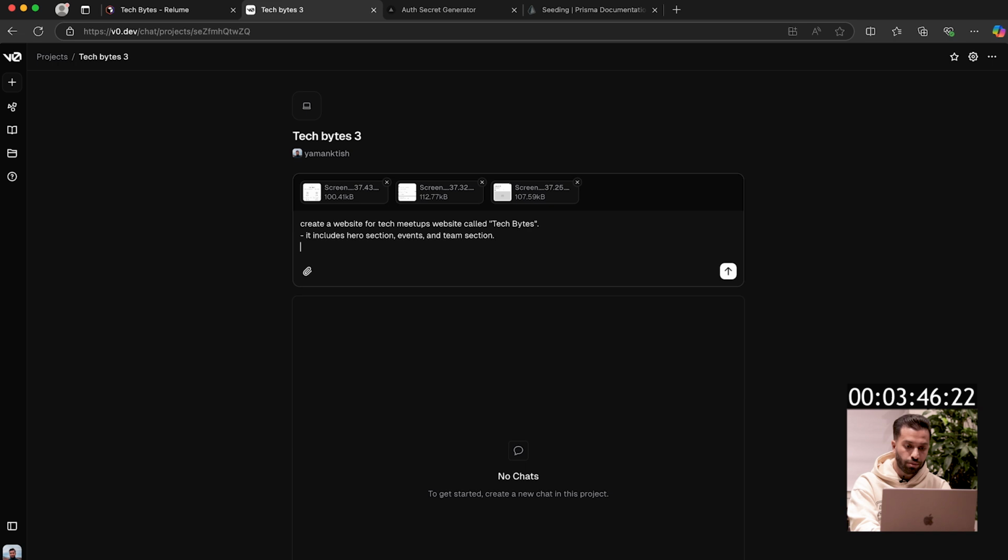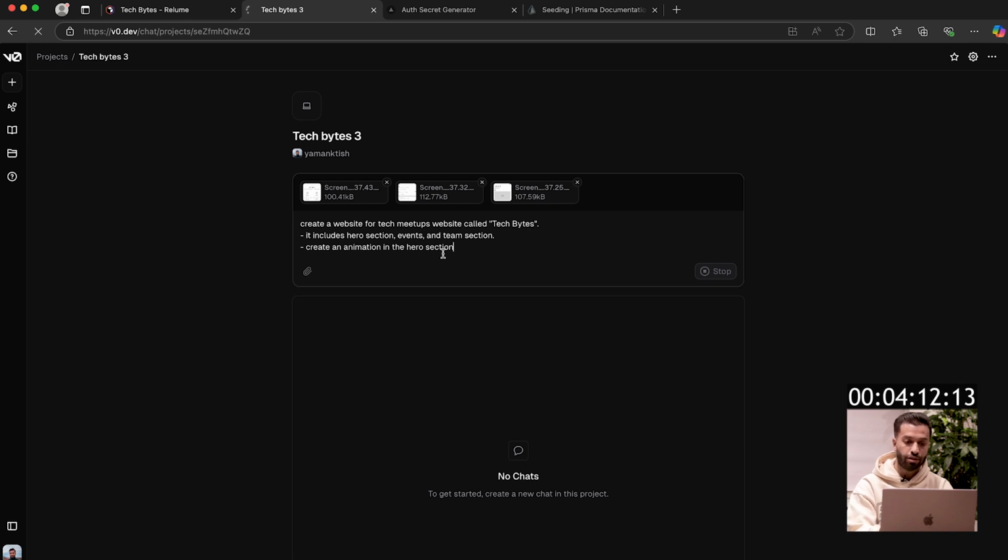Let's tell it to maybe create some animation in the hero section. Create an animation in the hero section. And that's it. I would prefer to start with some easy prompt so we don't overwhelm the tool. Once we have the main code generated, then we can keep asking for some adjustments.